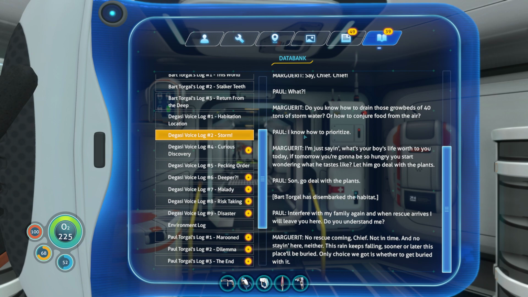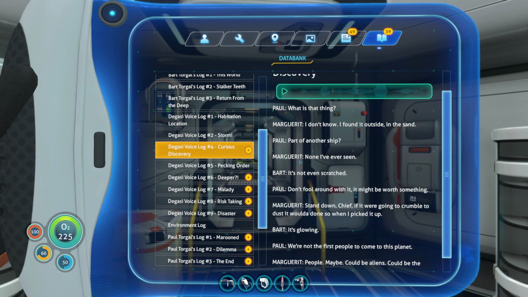Oh, yeah, it looks like we are missing here one voice log. Seems I've missed one. So, number 3. I think number 3 should be still on the island, or, well, I really don't think so, but then a bit on the first Degasi house. But yeah, there are 3 locations where they could be. So only one is missing. Anyway.